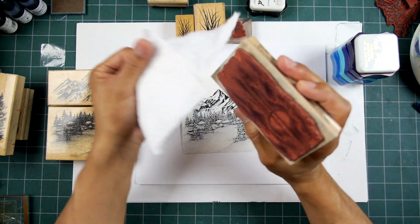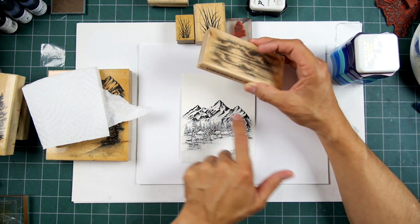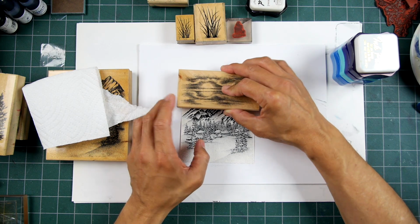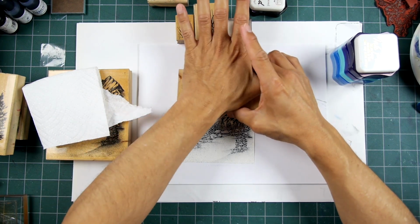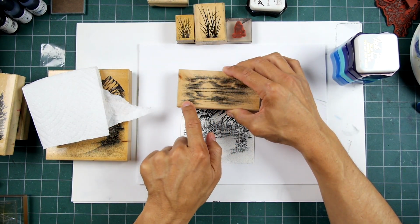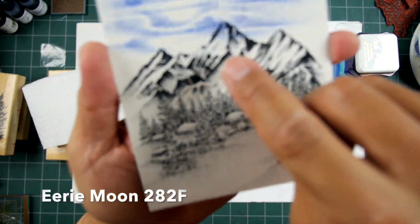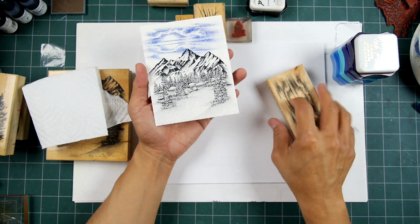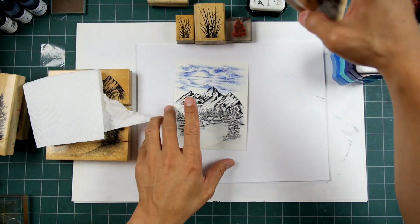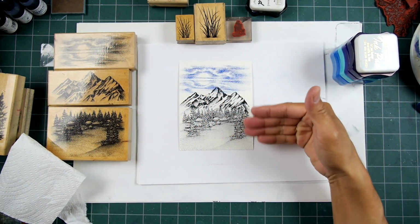Alright, now I'm going to wipe this off a little bit on my bottom part, and I'm going to just stamp this right over my mountain, okay? With some sky images, maybe you'll have to mask off a little of those mountain peaks, but this one right here, it's all toned down here, so I've made it where you really don't have to. Yeah, some of that image stamps into that mountain right there, but I'm going to be coloring in the mountain anyway, so I'm really not worried about that.